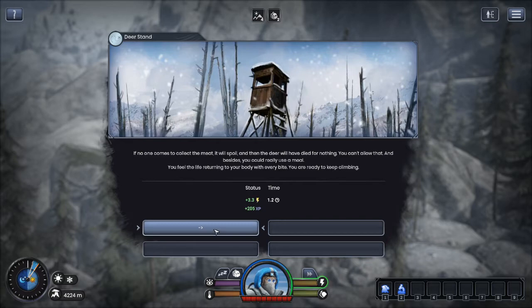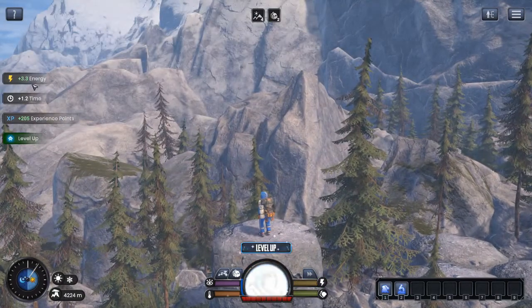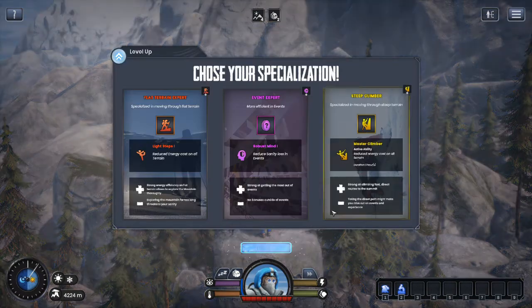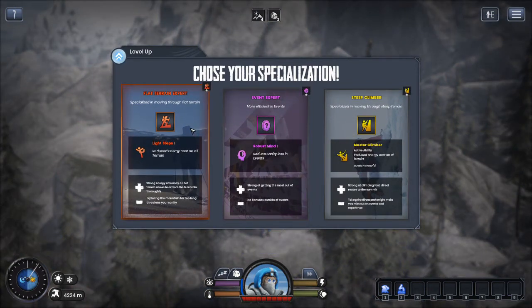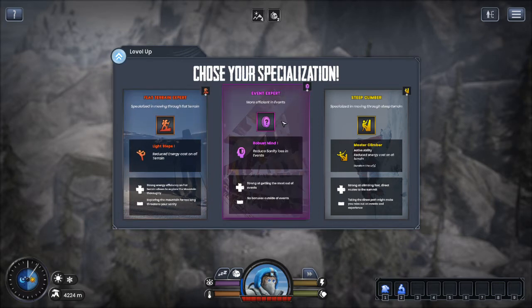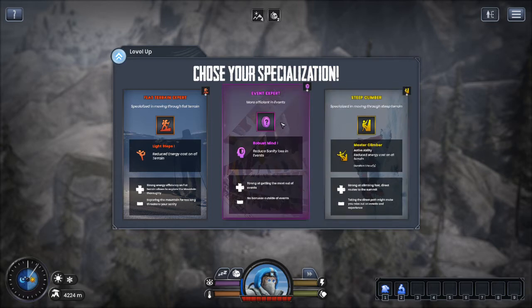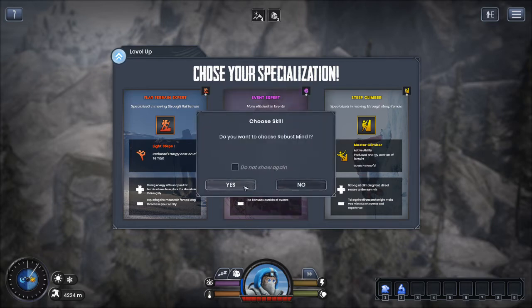I've only just started. Oh, okay, so it gives me a status, like a buff. So that's good. Energy, time, experience, level up. Ooh, level up. Right, choose your specialisation. Flat terrain: specialise in moving through flat terrain. Steep terrain: specialise in moving through steep terrain. I like events. Strong at getting the most out of events. Yeah, let's base this climb on hitting those events.